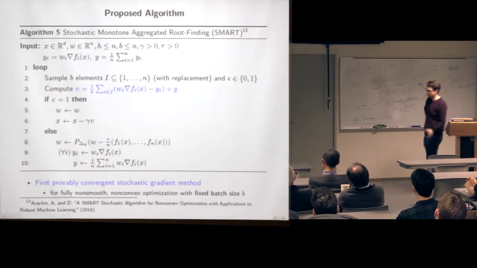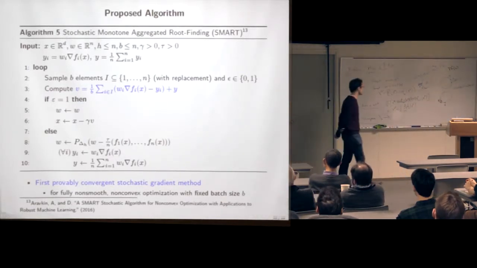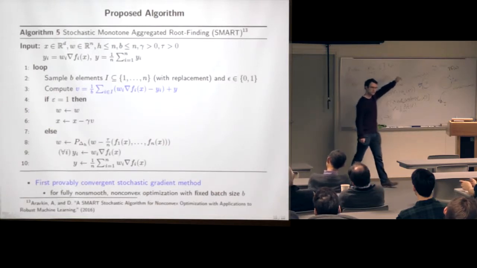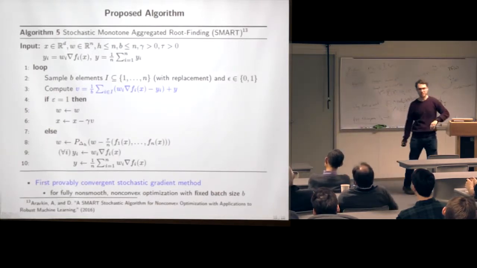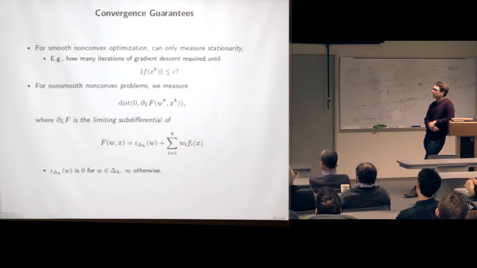Without doing one key thing, there's a technical thing. Usually if you want a convergence rate for a stochastic gradient method in a non-convex case, you need to work with mini batches that are increasing all the way up to the size of the data set. And they have to increase pretty quickly. So it quickly becomes a non-stochastic gradient. All right, so what type of convergence guarantees can we give for this method?